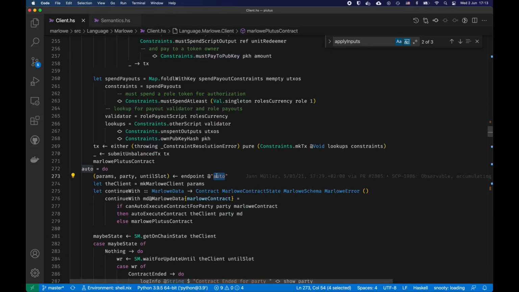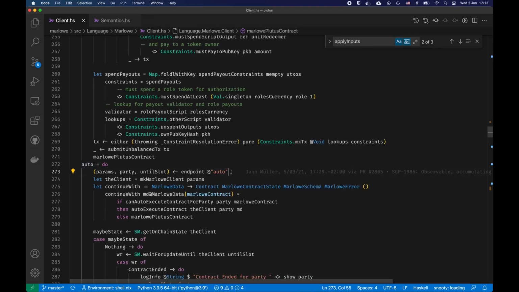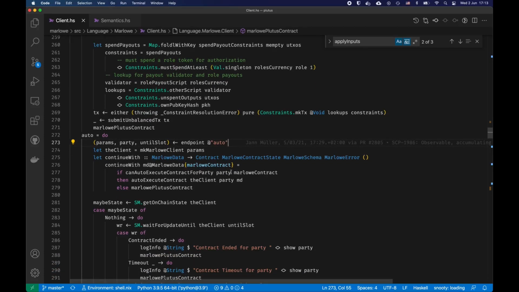Auto is a quite interesting, though complicated, thing. There is a set of contracts that can be executed automatically. Imagine any contract that contains only deposits and payouts. So if this contract is eligible, no participant needs to provide choices or any interactive input.